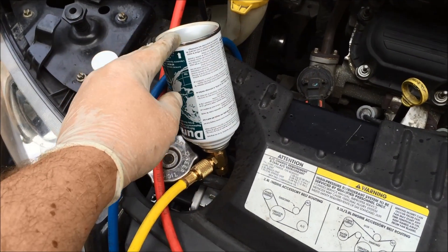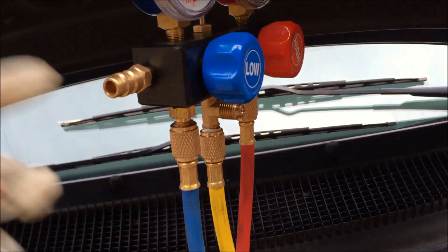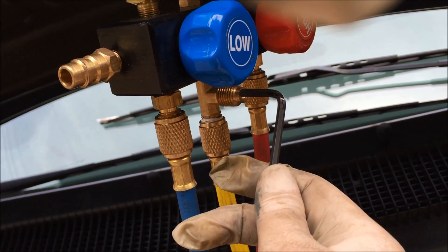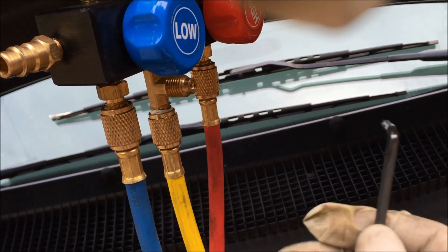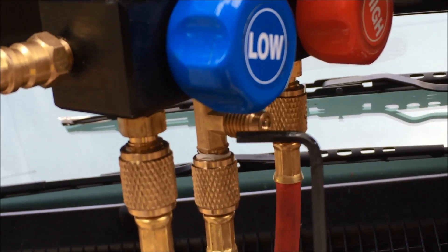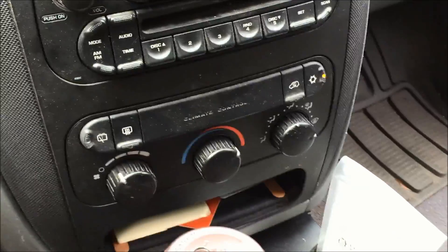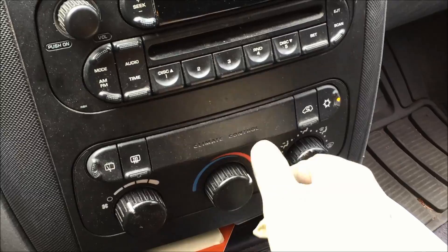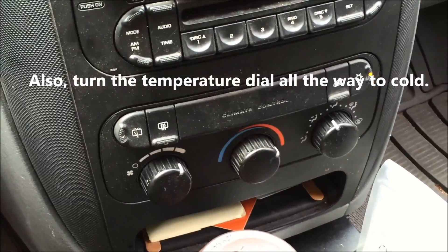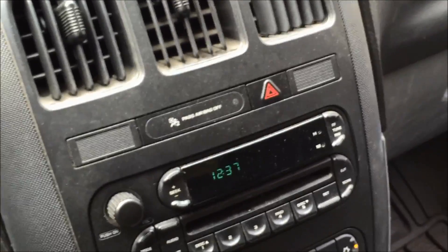The cans usually say put them upside down — you can see a little arrow saying this side up when charging. I touched the Schrader valve with a little Allen key for just a second and a little bit of refrigerant sprayed out — it did come out quite a way. So as I said before, very important: do not look at this directly. Use a little valve like that so it doesn't get on your hands. Then you need to suck that refrigerant into the system. Start your car, put on the AC, put it on whatever setting you want and turn it up all the way — that'll create an incoming suction into the AC system to suck the refrigerant out of the can.